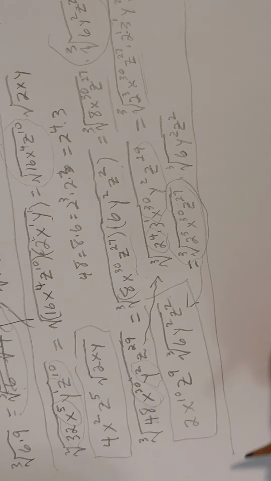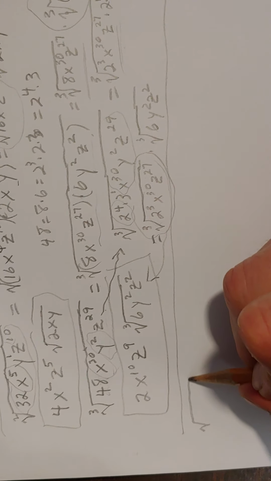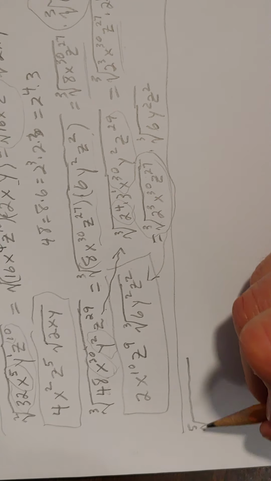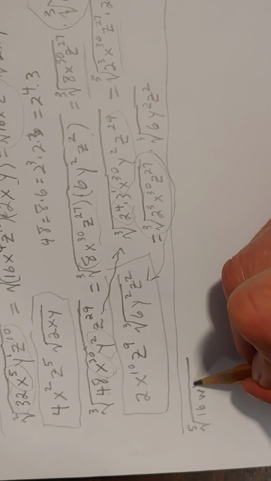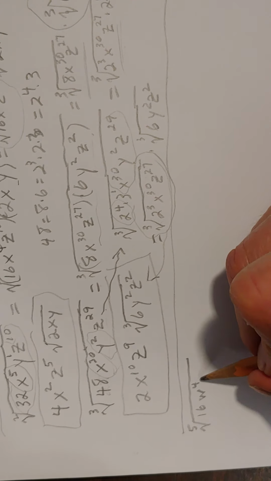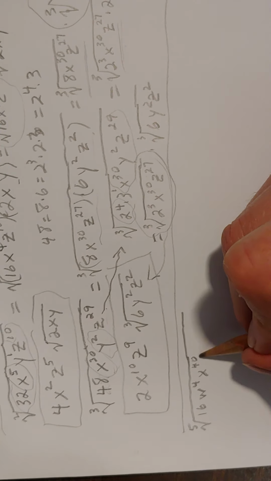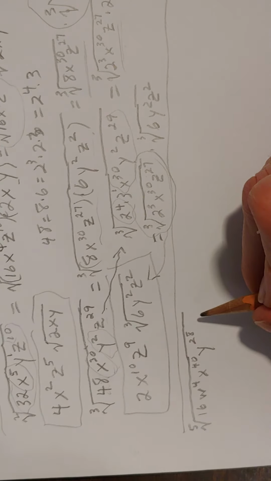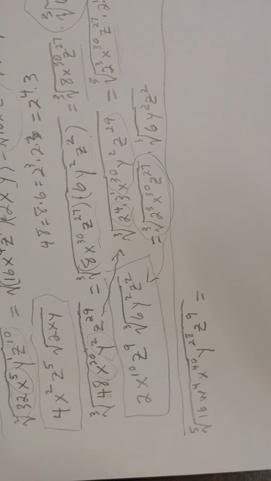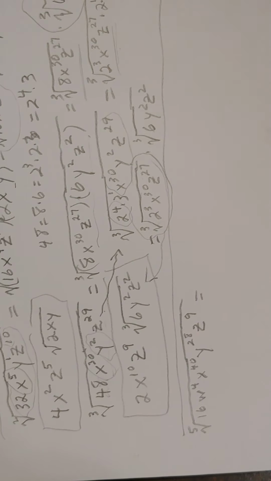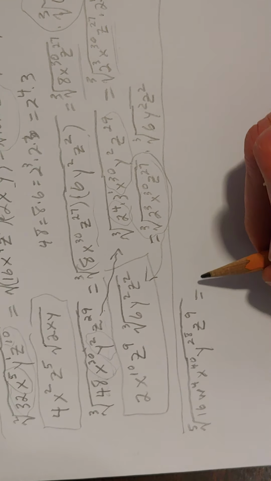Let's do a fifth root, just for the heck of it, just to take a look at that. Let's say I asked you to simplify the fifth root of 16. Let's use some other letters here, some more letters. Let's say w to the 4th times x to the 40th, y to the 28th, and times z to the 9th, let's say. And again, if you want, stop the video, try to do it, and then start it back up and watch as I do it.